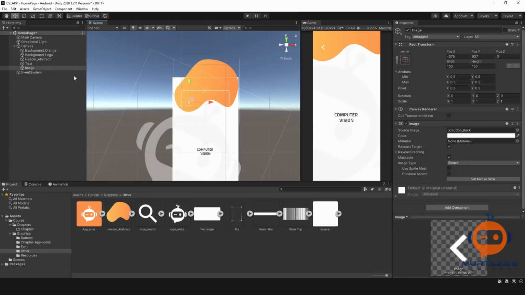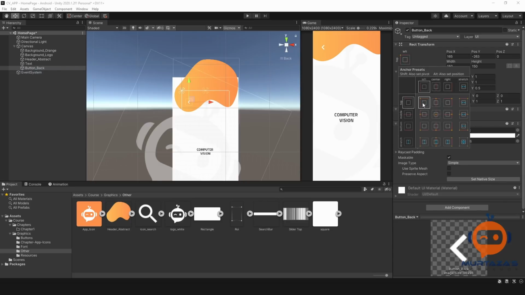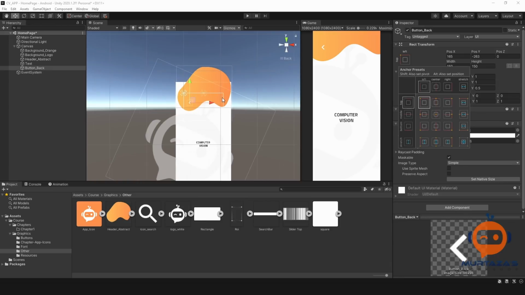Then for the button here, let's call it button underscore back. For button, we are going to say anchor it on the top left. So here it's anchored on the top left. Instead of from the center here or somewhere here, we are going to anchor it over here. Okay, so that is the main idea. So this way, if you use it on different phones, it will help you a little bit. But again, you will have to play around with these values. It's not that easy that you will get it right the first time.